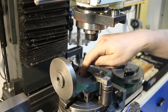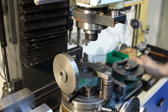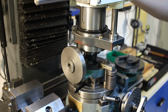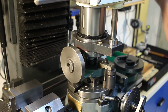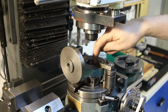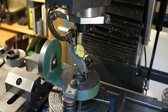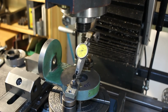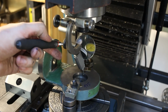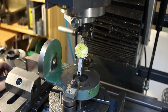Next will be to center the spindle over the central bore of this casting, and to start with we can just rough align it with the OD of the spindle just to get an idea where we are, like this. Then we can bring in a dial test indicator and sweep the bore. Okay, now I'm just sweeping the bore. Get 25 here, get 20 here, a little bit to the left. Yeah, we are within 0.02 millimeters.